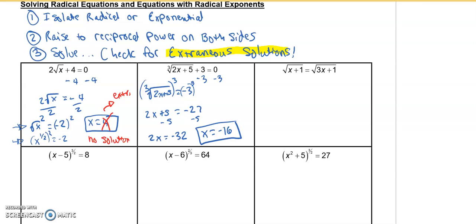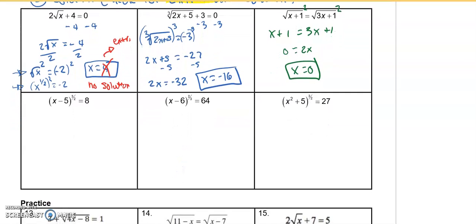Awesome. Sometimes you're going to have just a root on one side and a root on the other side. They're both isolated, right? So let's go ahead and just square these. It's nice that if I square both sides, the roots are gone. I got x plus 1 equals 3x plus 1. 0 equals 2x. I think we end up getting x equals 0. Plug it back in. We end up with square root of 1 on the left, square root of 1 on the right. Obviously, those are equal, so that is a legit solution.